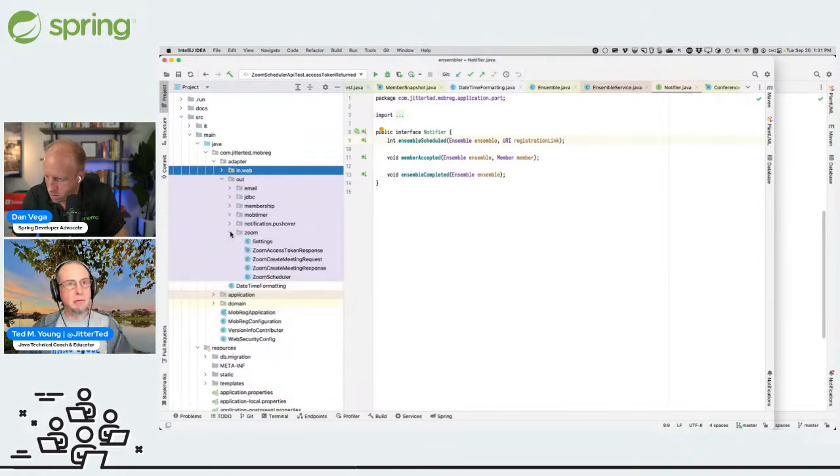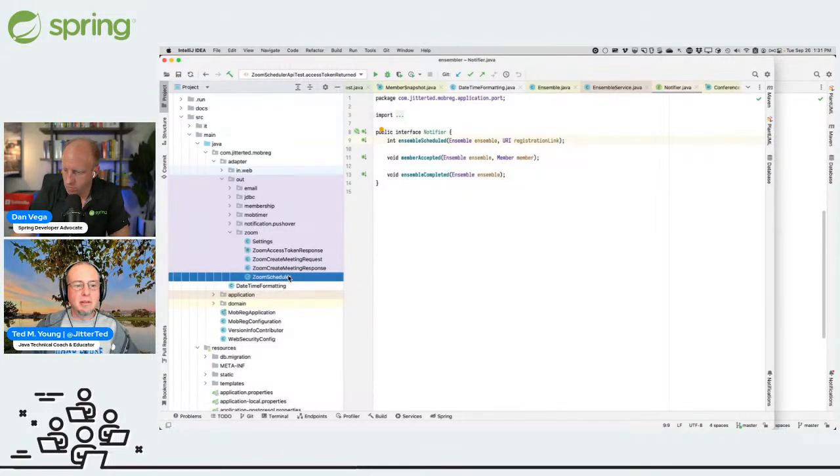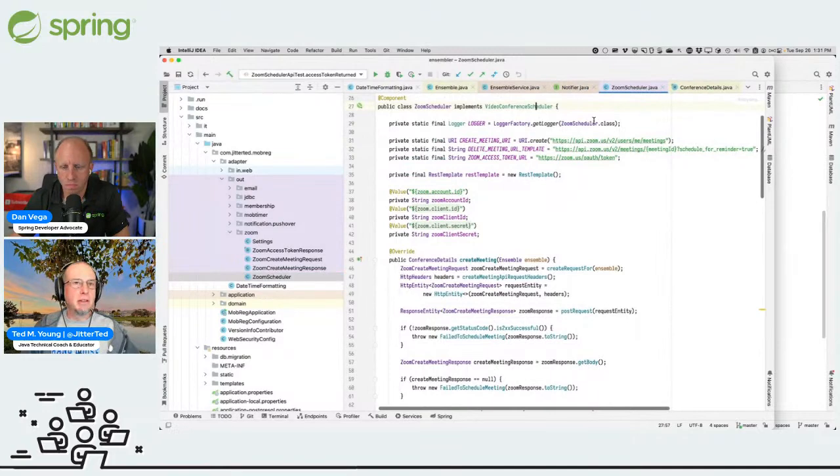Then I have to go and communicate with Zoom to go and create the event for me so I can get the event link. If I didn't want Zoom anymore, because maybe I don't like them for some reason, I could switch this out. And as long as it implements the interface, the video conference scheduler, which is inside the hexagon, I could substitute it.